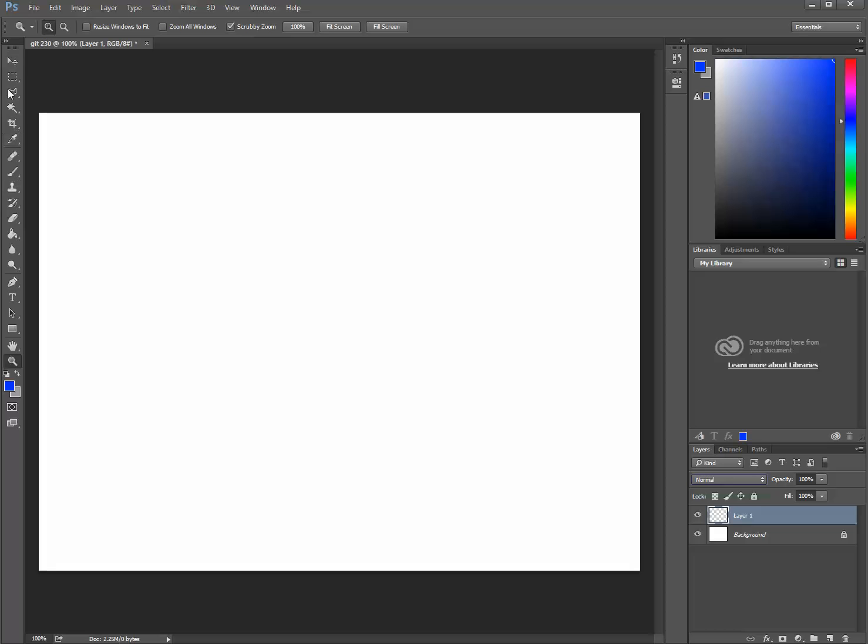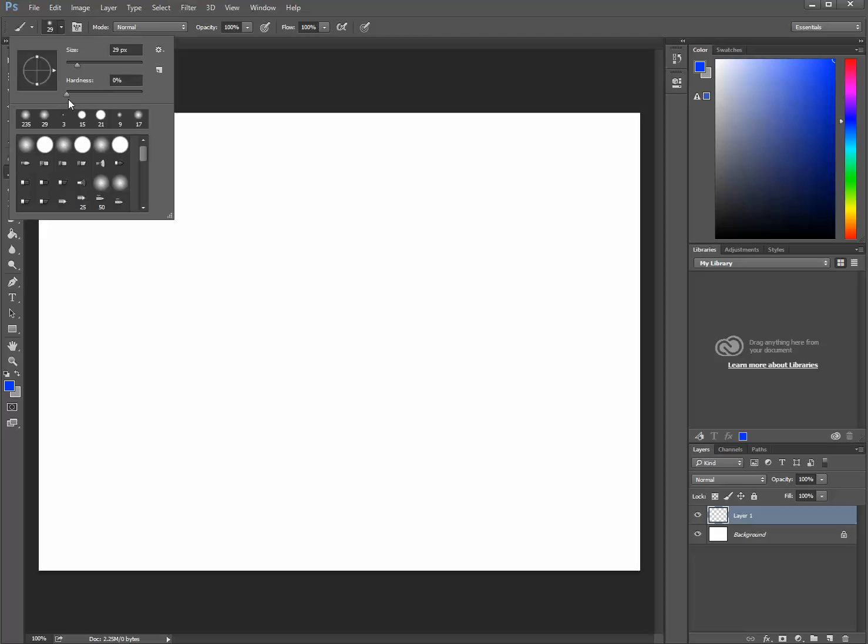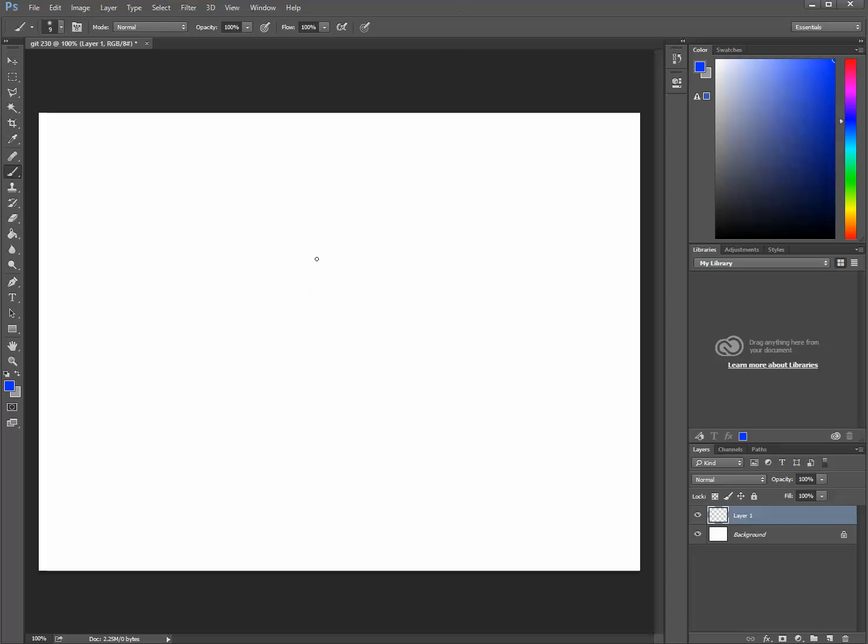So if I grab a brush, right here you have all your tools. Those are the tools, that's the menu, and right here are the options of the tools. If I click on a brush, all the options of the brush appear. Right now, if I look at the bottom here, my brush will be blue. Let me make my brush hard and smaller, so we can see it, and I'm going to draw whatever.